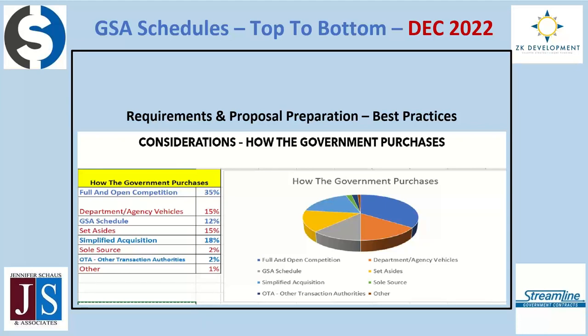Again, those are SAM.gov, and that's where the majority of contracts are going to be awarded. Then you've got department and agency vehicles. This is going to be Navy Seaport E, NASA SOUP, DHS Eagle, State Department Evolve. So every federal department and some of the underlying agencies will have their own contract vehicles because they don't want to pay the industrial funding fee to GSA in order to use the GSA schedule. So they came up with their own vehicles.